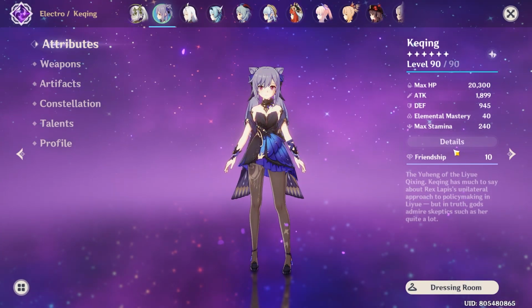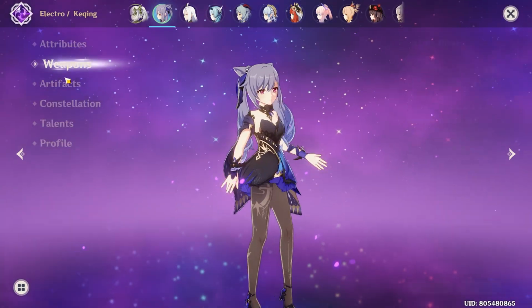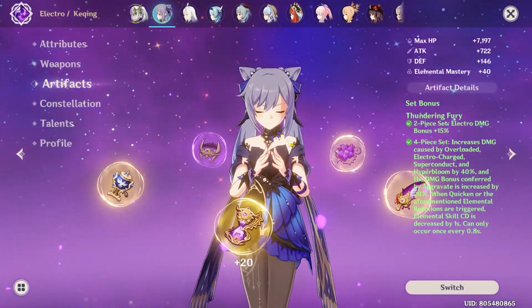For Thundering Fury Keqing with Lion's Roar R5 with slightly different artifact stats.